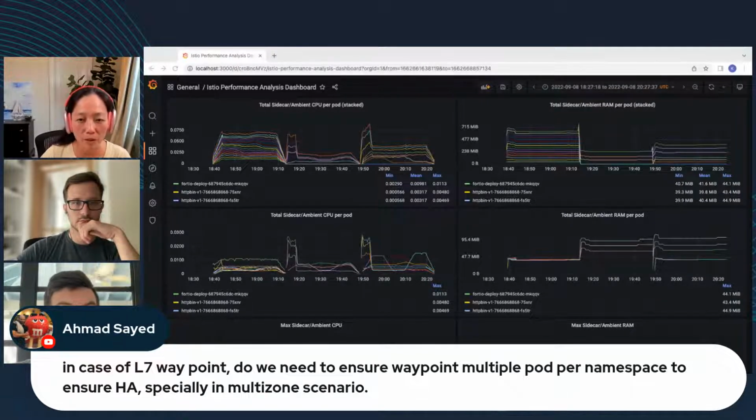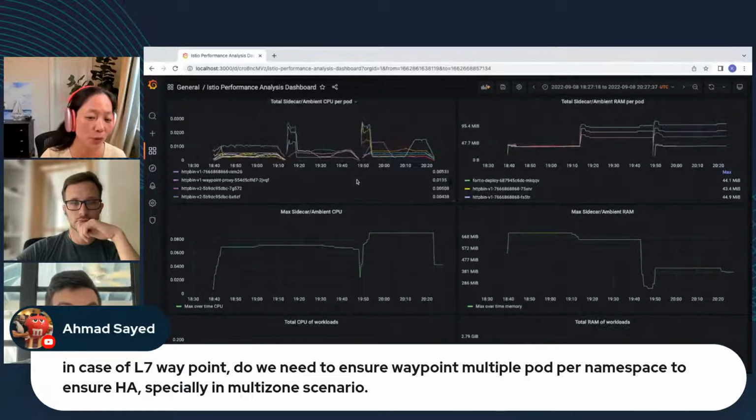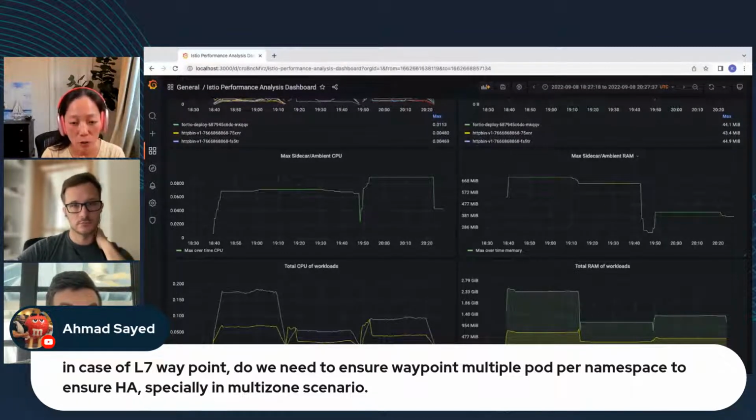I think that would involve upstream how to do that. The current API, at least based on my last look at it, which was a few weeks ago, I don't recall there being a place to configure that. But ideally, with the right API, you do want to place your Waypoint proxy for high HA, right? You do want to try to place it maybe on a different node, because if one of your nodes goes down, you still have your Waypoint proxy on another node.